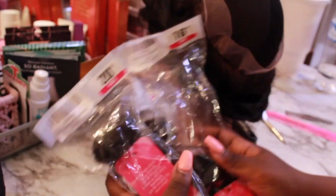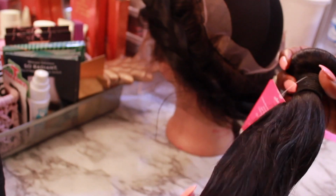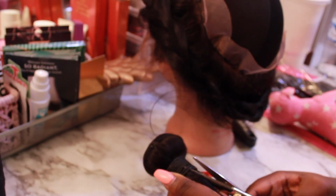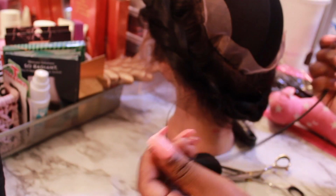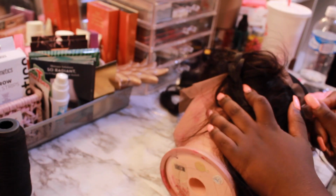These are the bundles. I have a 20-inch, an 18-inch, a 16-inch, and a 14-inch 360 frontal. I do have a video of me unboxing this hair. I will link it up in the cards. I don't throw away the little stretchy elastic things that they wrap the bundles with because I like to use these for high puffs on my natural hair whenever I do wear my hair out.